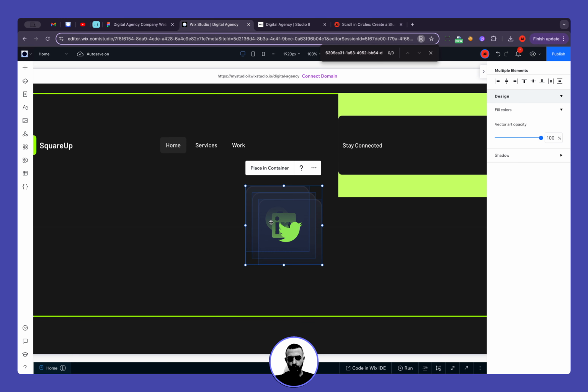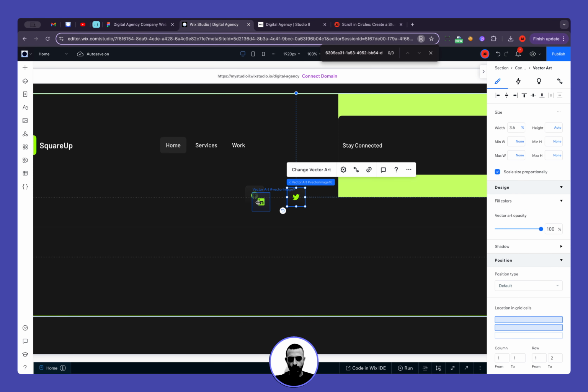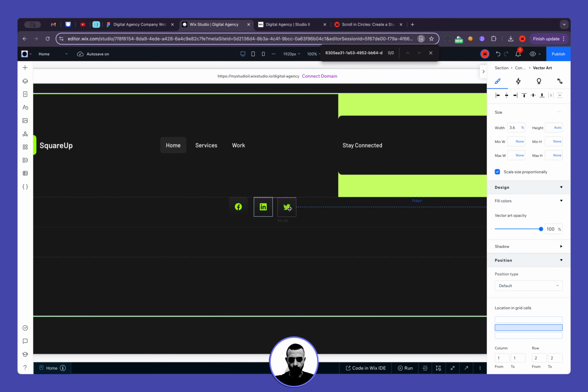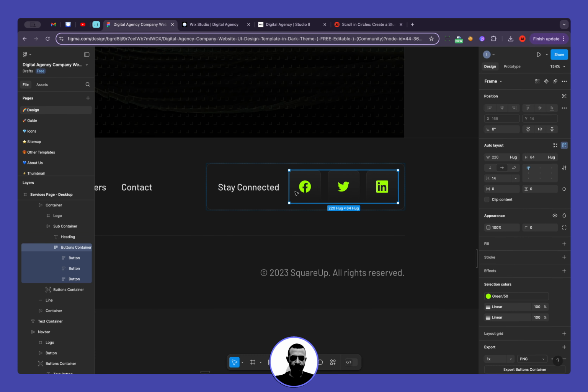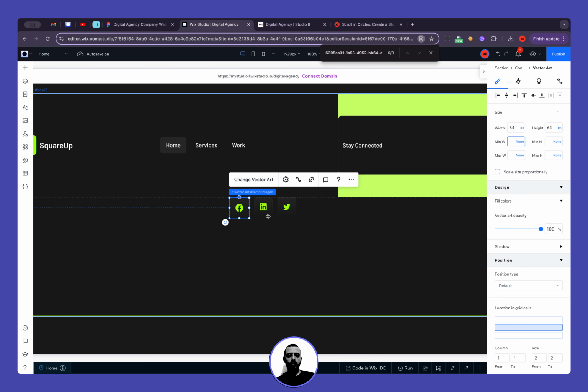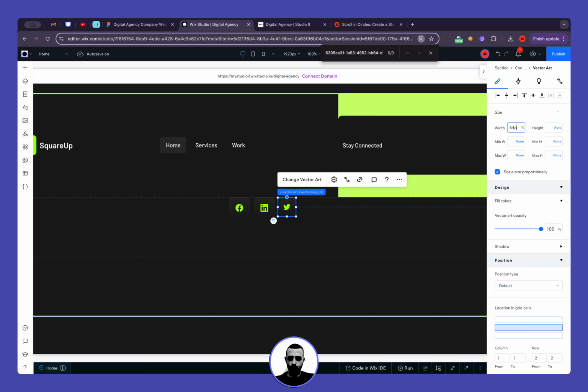Yeah. So let's make them smaller for now. And I should stack them together. But first I need to check what the size should be. So 64 pixels. So 64 by 64. Now instead of doing it for all, you know what? Yeah, I do it for all anyway. 64, 64. 64 pixels.